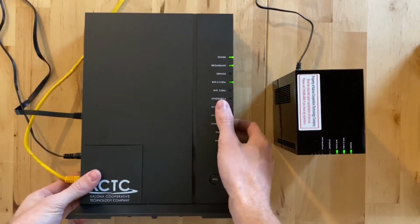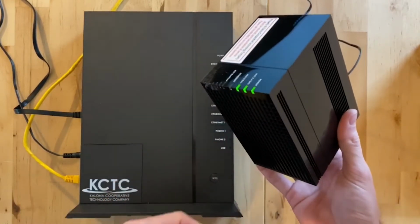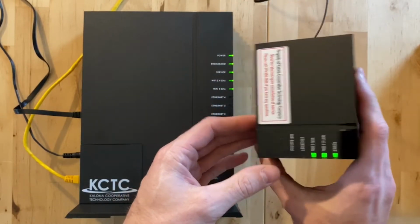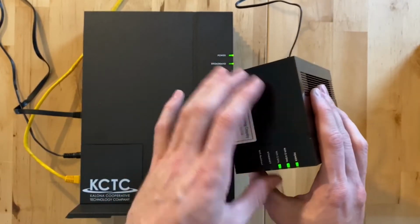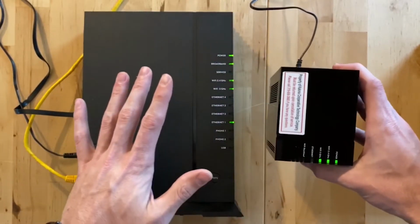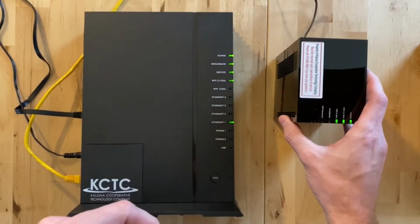And here's the mesh unit. Normally you would have this somewhere else in your house where you're trying to extend the Wi-Fi range. Still within the area where you can get Wi-Fi from the router, but on the edge or something so that you can extend it. I'm just gonna show how to do this with everything all right here so I can do it on camera easily, but that's the idea.